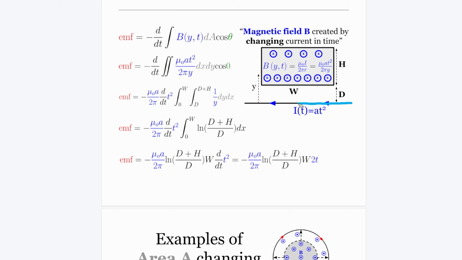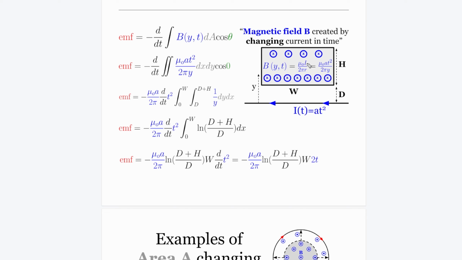So here's a wire with a current. Currents create magnetic field, and this current is At squared. So it's getting bigger over time. And we can figure out which way the direction of the field points from this wire. Use your own right hand rule, stick your thumb in the direction of this current, and your fingers will curl into the page up here. That's why I got X's. They're going into the page. If you see an X, that's an arrow going into the page.